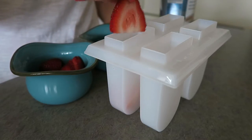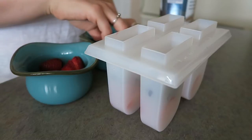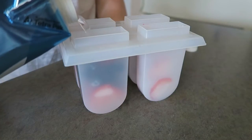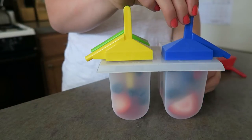After you have washed and cut your fruit, just start placing them in the individual popsicle cups. I'm doing a layer of blueberry, strawberry, and then blueberry. Then add your choice of fruit juice. I'm doing coconut water in two of them, and in the other two I'm doing a mixture of coconut water and organic lemonade. For the final step, add your popsicle sticks and throw them in the freezer overnight.